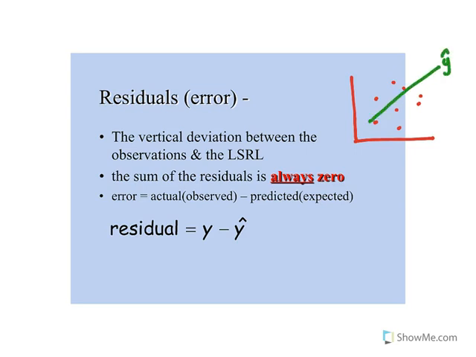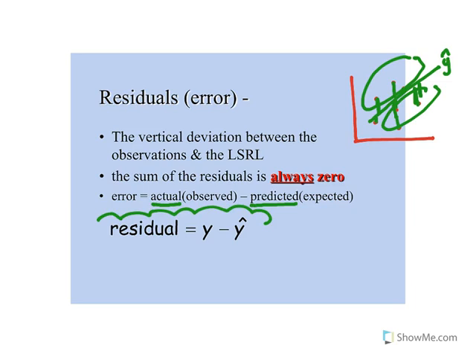So if we had our prediction line, all of our residuals or our errors are these vertical deviations like we calculated in the video from last class. The sum of the residuals for a least squares regression line will always be 0. That means we will have the same overall total positive error and negative error for my scatter plot compared to my prediction equation. When we calculate the residual or the error, it is always our actual values minus our predicted values. So what we observed from our data minus what we expected.